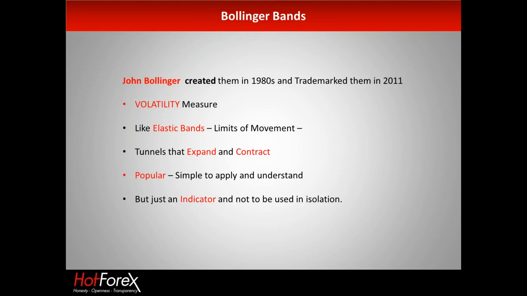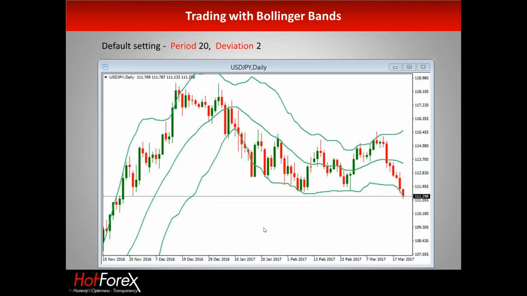Use them with other indicators, and when he very first wrote them, he said never use them in isolation, use them with some other either oscillators or more trending indicators like moving averages, like the RSI or some of the other oscillators as well. And it also helps you with support and resistance as well, because you can draw trend lines within the actual Bollinger Band movement as well.